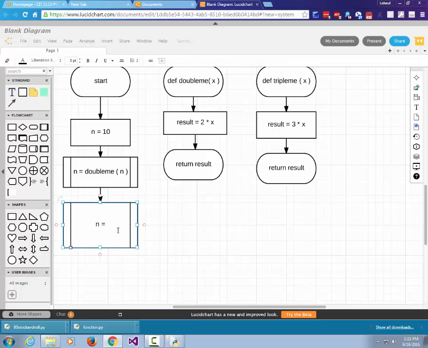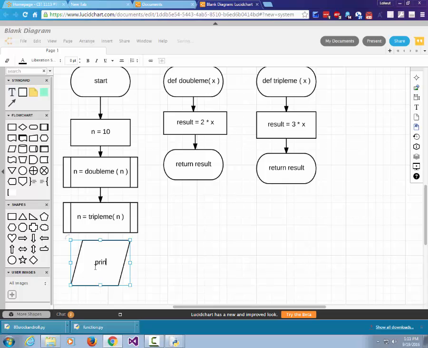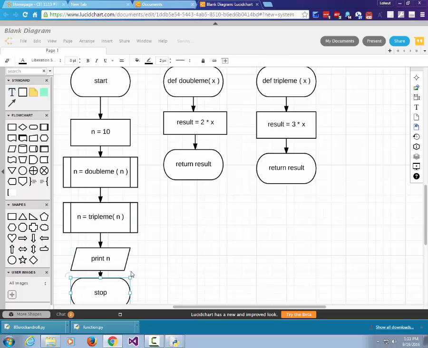And then another one that says n is equal to triple me n. And then we print that out. And then since the program is done, we issue a stop.